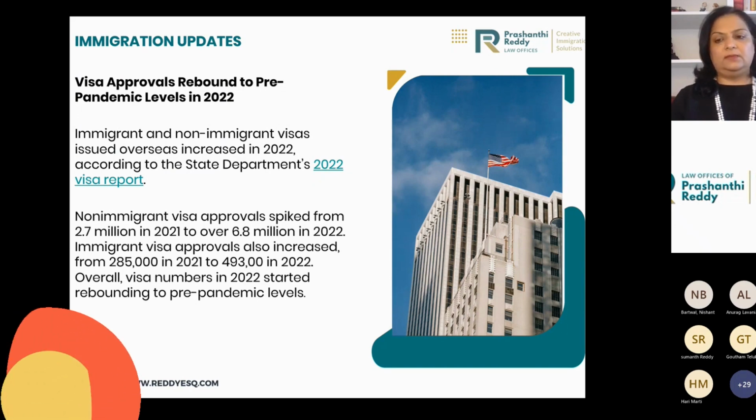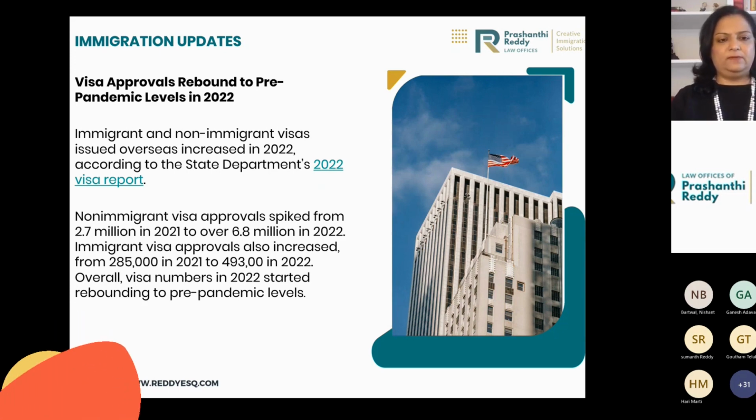So the non-immigrant visa approvals, that means the number of cases that they're processing, has gone up from 2.7 million in 2021 to 6.8 million in 2022. You see the difference. So we are recovering from COVID, or rather the Department of State is recovering from COVID. Slowly, not as fast as we would hope. So we see the big difference in 2021 and 2022. We don't have the numbers for 2023 as yet.